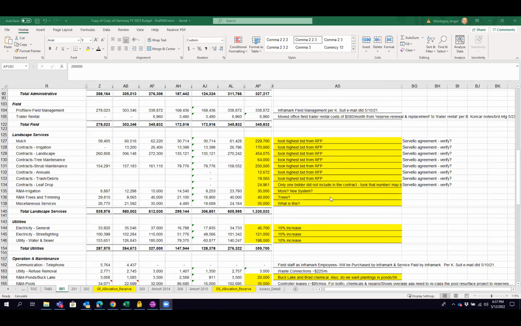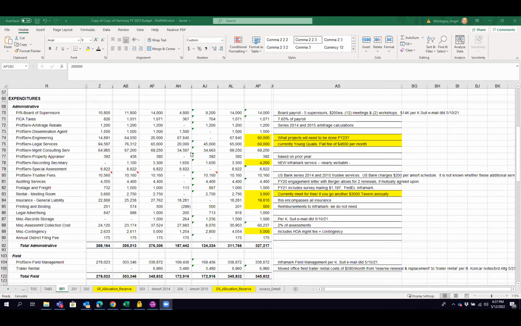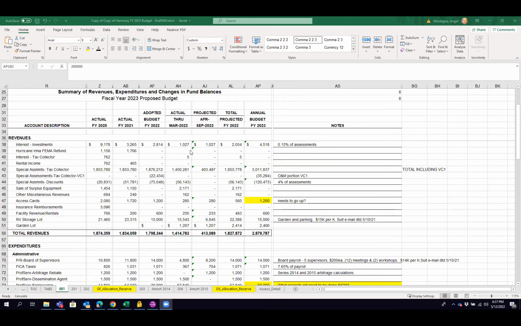All right. So let's see if I can share my screen. Okay, can everybody see this? Yeah. All right, so after I got some information back from accounting and some other information I was looking at, I went back in and made some additional changes that you'll see, not in the PDF that I sent you. So I'm just going to start up here at the top, all your revenues.